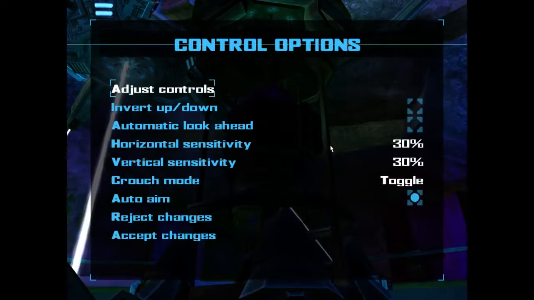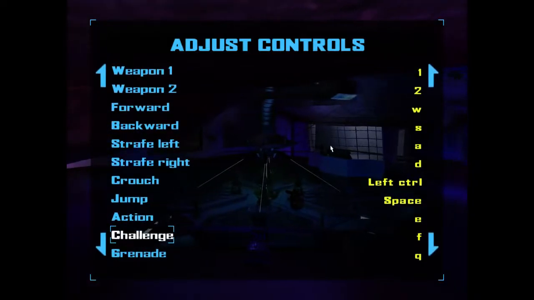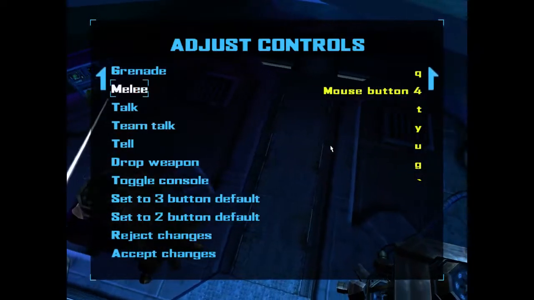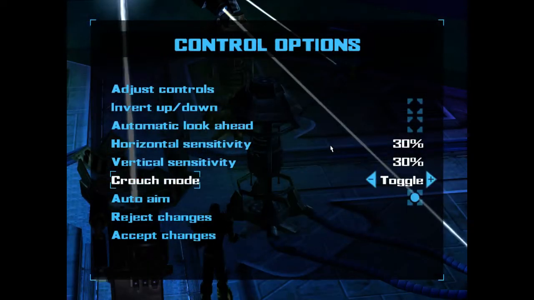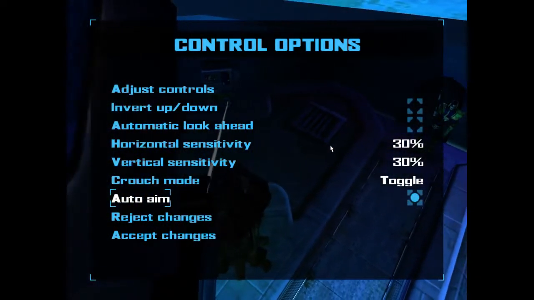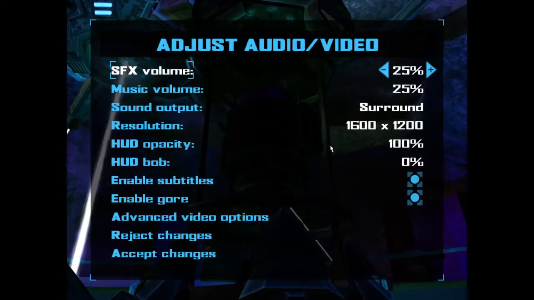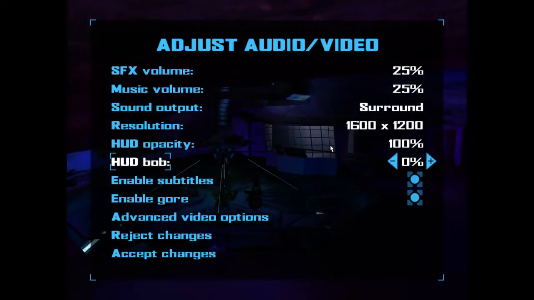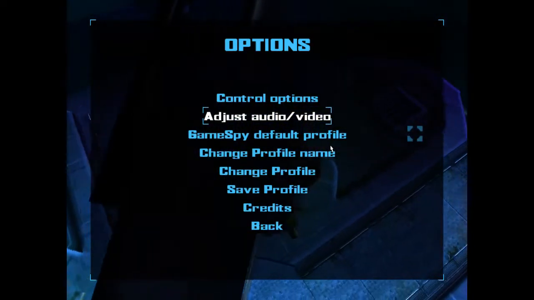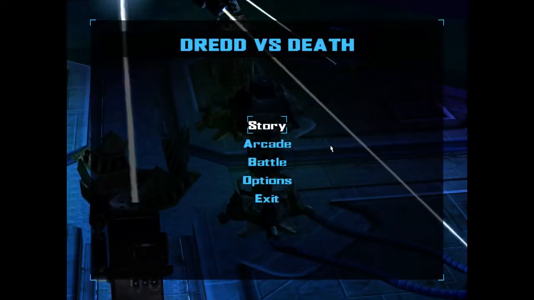Otherwise, for options, your controls are just whatever. You use pretty much all of the buttons, so just have them whatever you want. There's nothing in particular that you need. Auto-aim you probably want on because it makes it way easier to go fast when you're fighting things. You don't really need any options. For some reason there was one setting in the video settings that, when I had it at max, was causing frame rate issues, but I don't know what exactly.